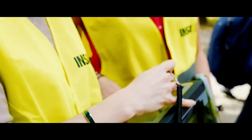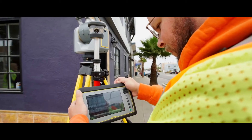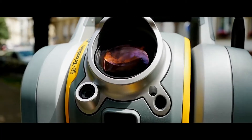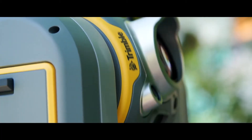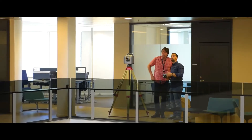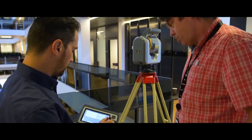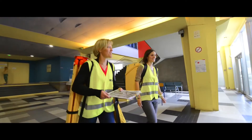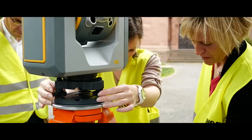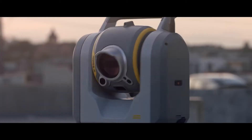One of the problems customers have had adopting 3D scanning in the past is that it requires another investment. What this does is allows the survey crews they already have to incorporate 3D scanning and imaging into their normal workflow. The versatility allows them to use it Monday through Thursday as a total station on traditional jobs and then Friday for scanning jobs. They know they're going to pay back that equipment — that ROI — really fast, and it allows the people they already have to take advantage of these new technologies without really changing their workflow.